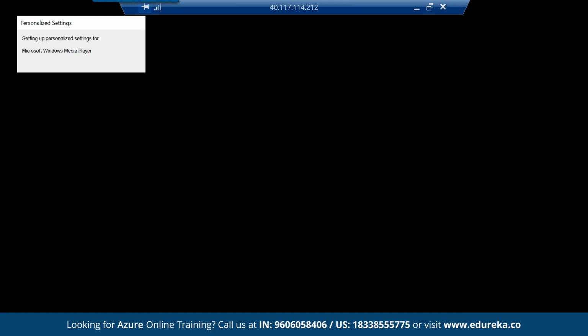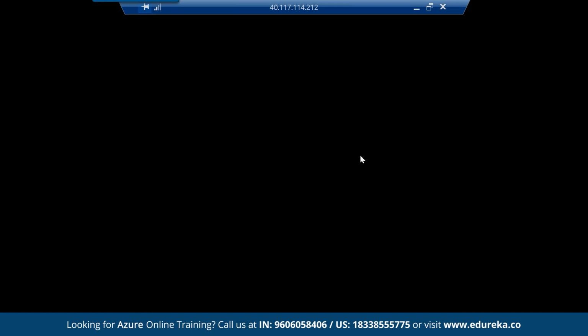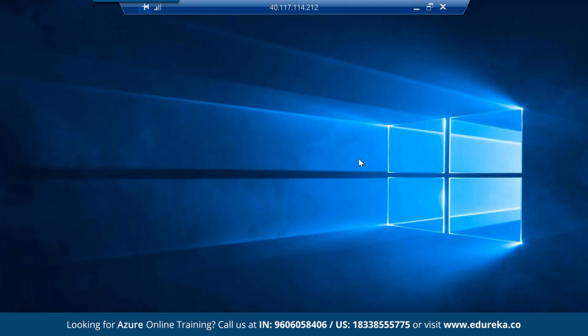Now here you see the virtual machine is being connected. Even though I'm connected to a different environment, a different workstation, I don't have to worry about it, because I can just give the RDP file to anyone, and whosoever wants access will be able to access my environment easily without getting access to my cloud environment, Azure.